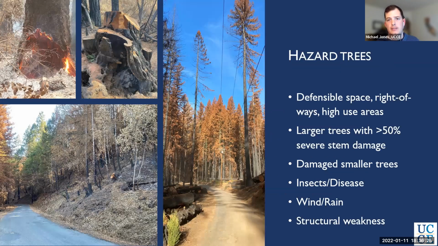So hazard trees is really important. We want to think about these trees. I talked about how resilient the redwoods and the oaks are, but if they chimney out or if they goose pen burns and they smolder, redwoods can smolder in the fairy ring or the base for months after a fire. And those can be pretty significant hazards. So even if maybe the above ground biomass will survive, ultimately maybe that tree needs to be removed from a risk perspective, or because it's been undermined and the roots are failing and it could fall into a utility or right away or cause damage, or roadside clearing.